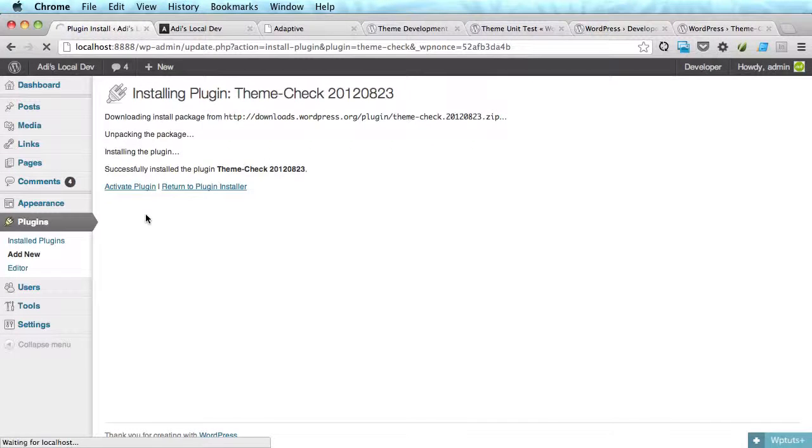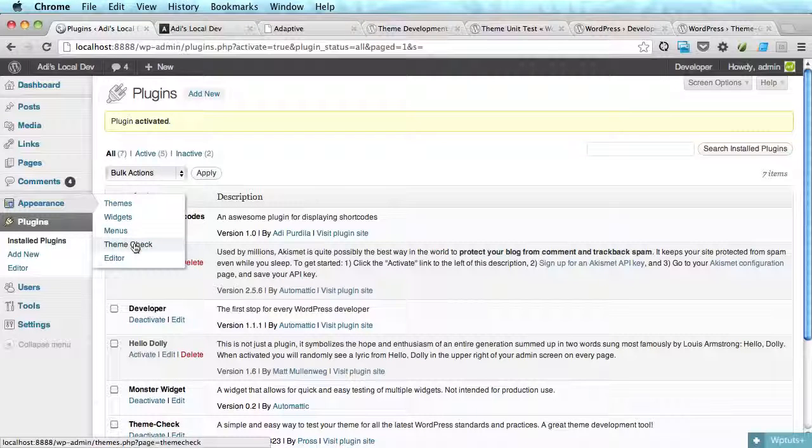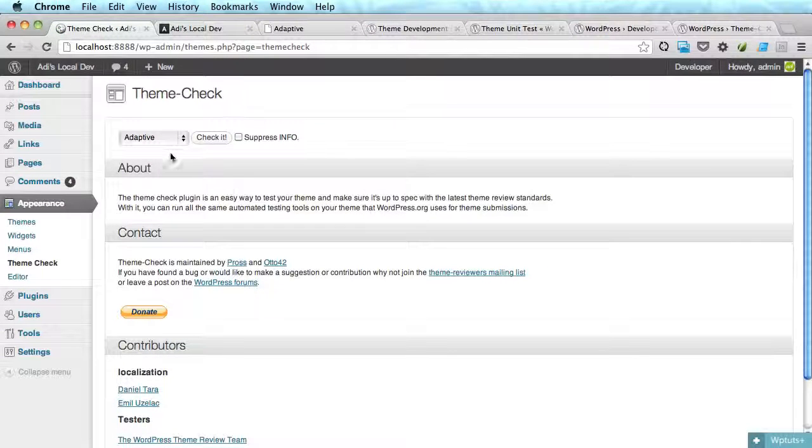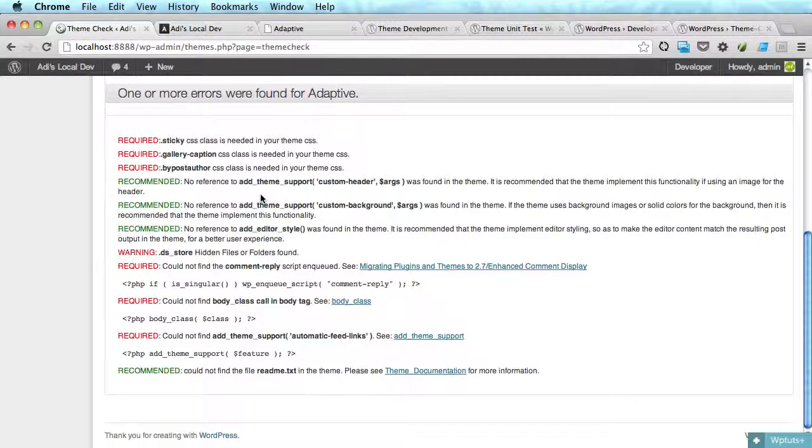Activate it. Okay, and then go to Appearance, Theme Check, and choose the theme that you want to check, and then click on Check It. All right, and this gives you a list of all the errors and all the required stuff that you need to do.